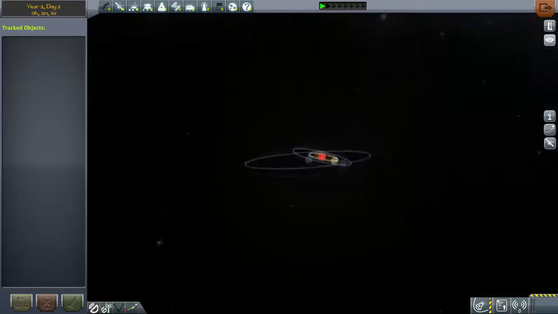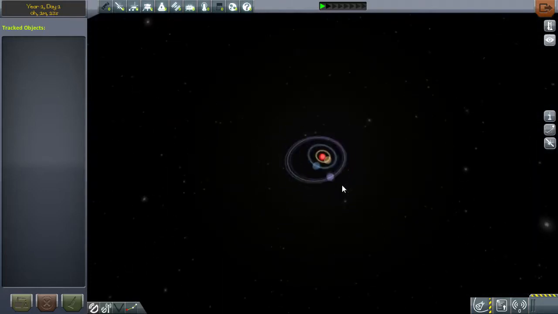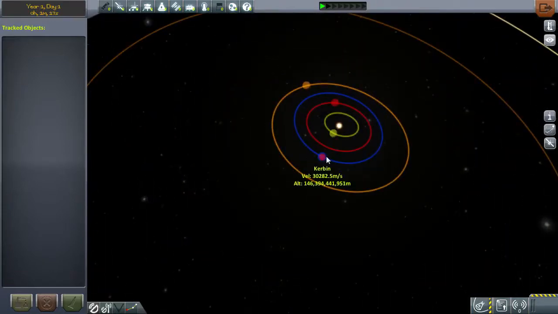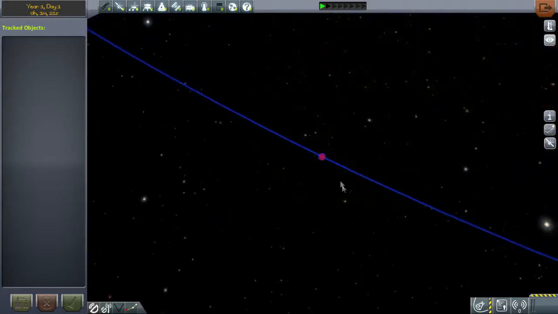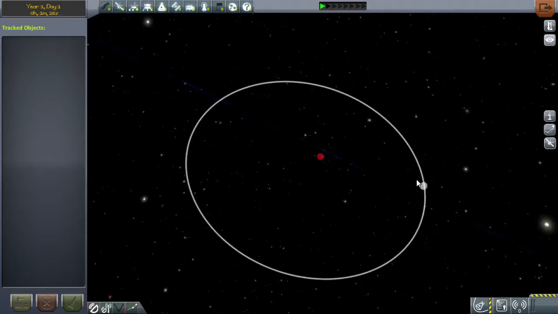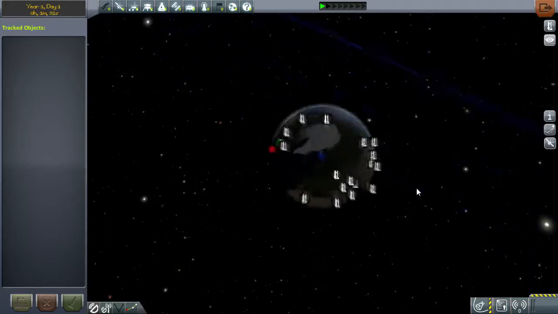is right where it should be. All the planets are where they should be, in the real solar system, I should say. And Kerbal only has the moon. There is no other one. I forgot the name of.